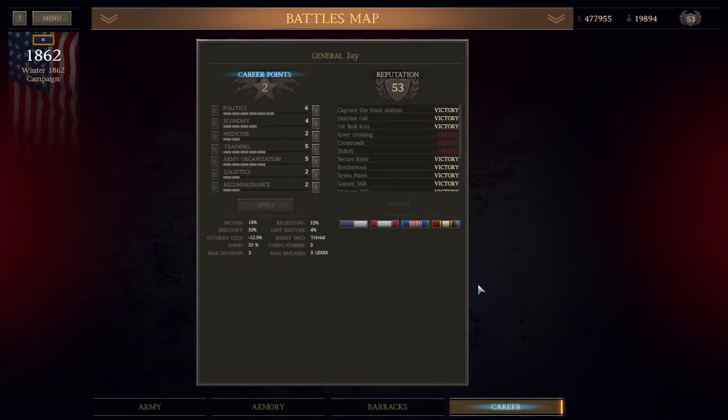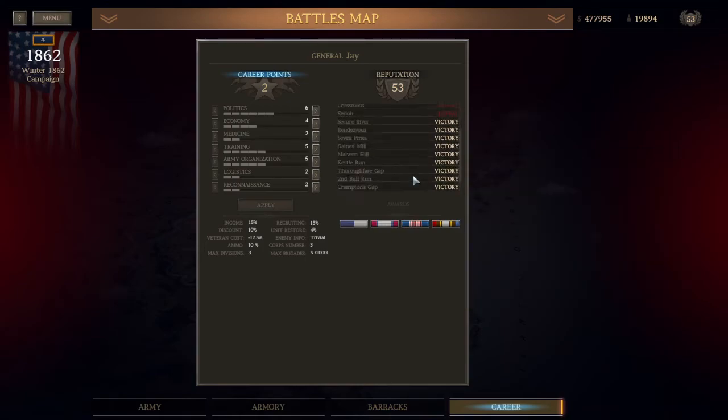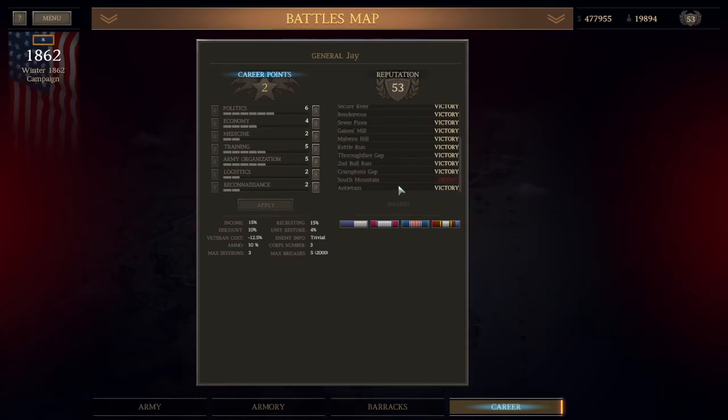That's going to be the Battle of Antietam, and a victory for us. Hasn't all been victories, as you can see here. We lost River Crossing, Crossroads, and Shiloh. Really thought it was over after that. South Mountain. Now I knew Antietam was a big battle, so when I lost South Mountain, I was a little worried, but we did okay. Proud of my boys.